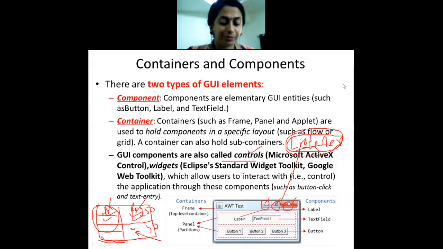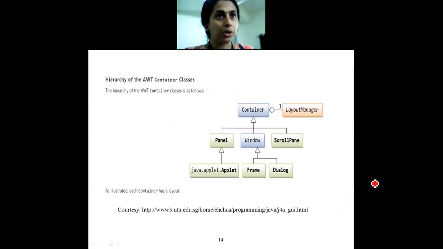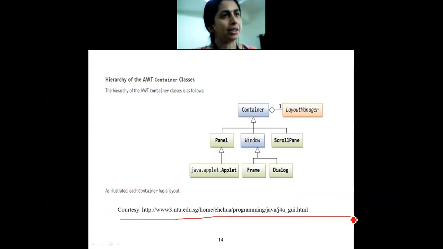Let me go to the next slide. I have already written the courtesy from where I have taken this. This talks about the hierarchy of the classes or interfaces that are available. Who is the main person? Container. Inside that container, I can have either a panel or a window.